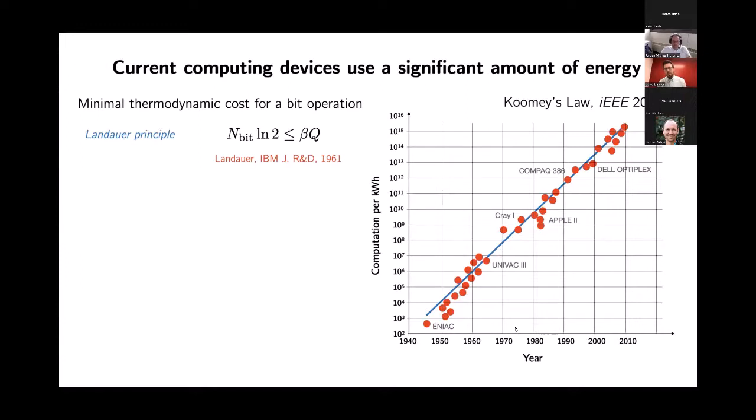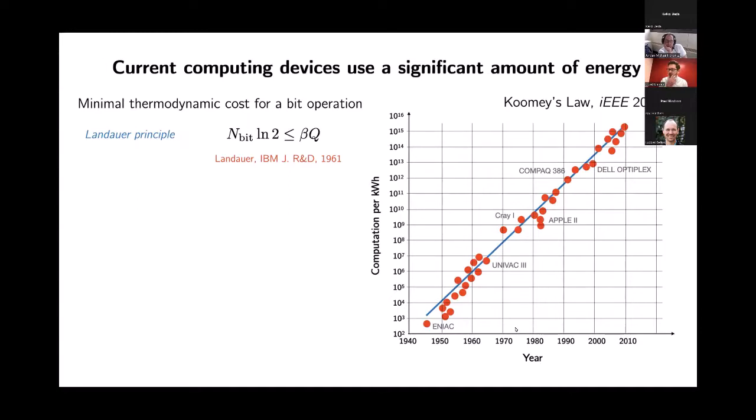So if we want to keep going further, we're going to eventually start running into fundamental laws, and we've heard one of the most famous ones, that due to Landauer, which tells us that if we were doing things completely reversibly, there's a fundamental bound on how much heat we have to dissipate per bit operation. But that's in a reversible limit, and current computing technology is nowhere near that, nor would we really want it to be, because usually that would imply that it requires an infinite amount of time to do it.